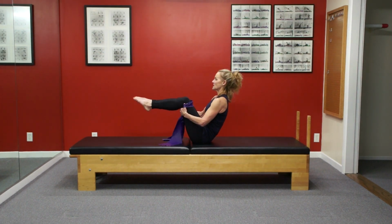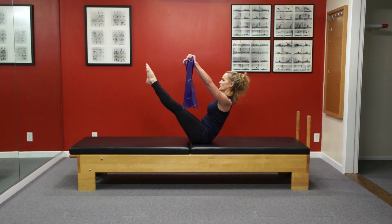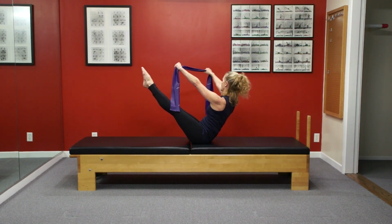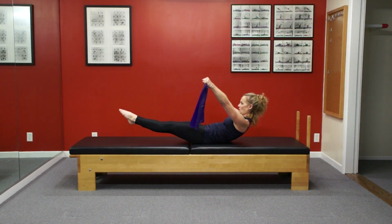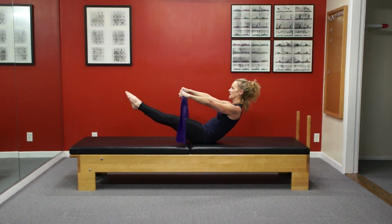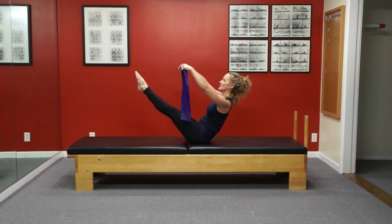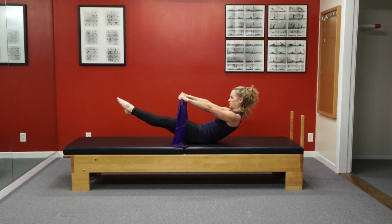Let's take our legs into our tabletop, finding your position. You're holding on to your TheraBand. Reach your legs. Reach your arms forward. Now find your teaser. You're going to inhale, rotate and center. Rotate and center. And roll. Reach. Again. Bring it up. And rotate. I'm going to make mine a little narrower. And rotate. And exhale.